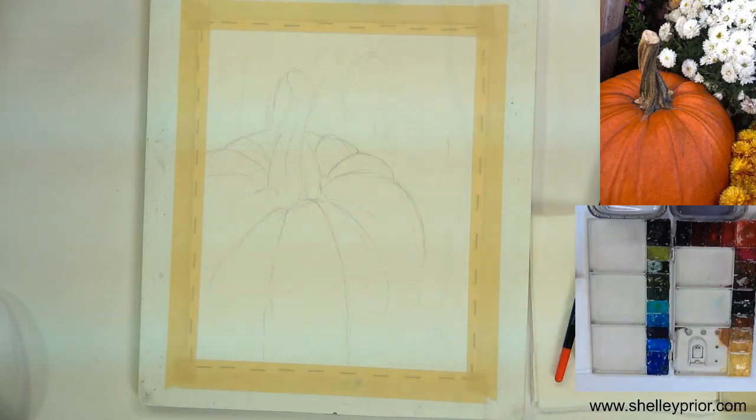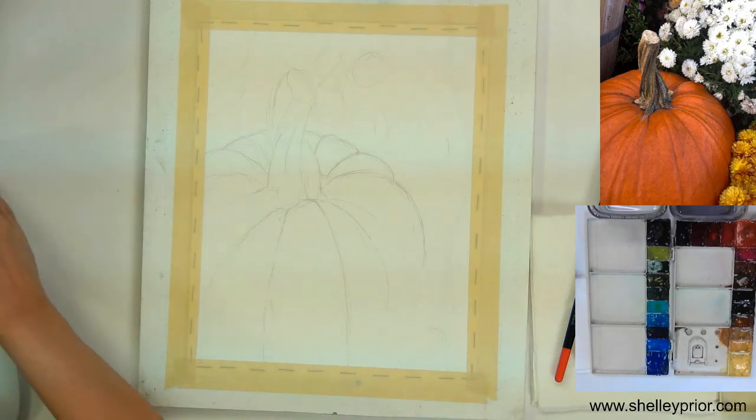So I'm going to start right in on the pumpkin itself. And I will do the background last.